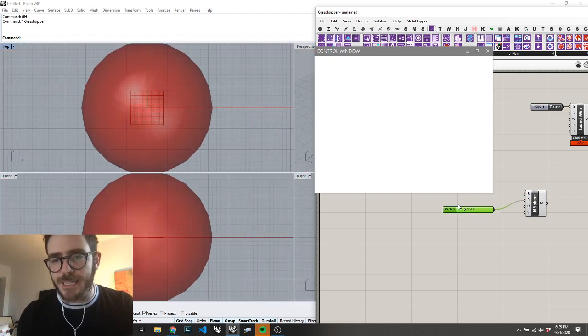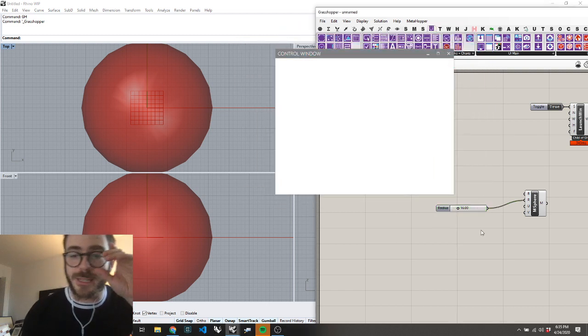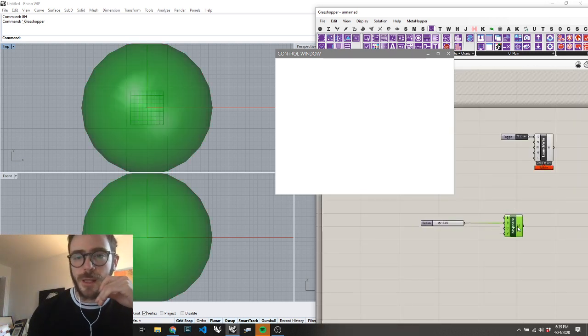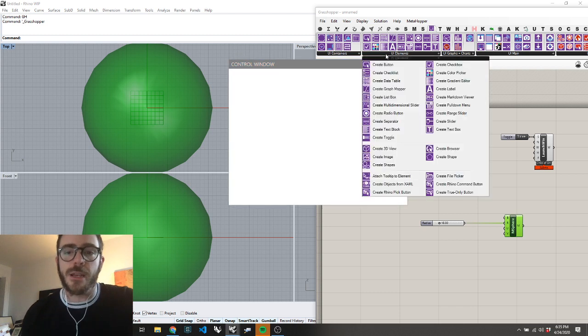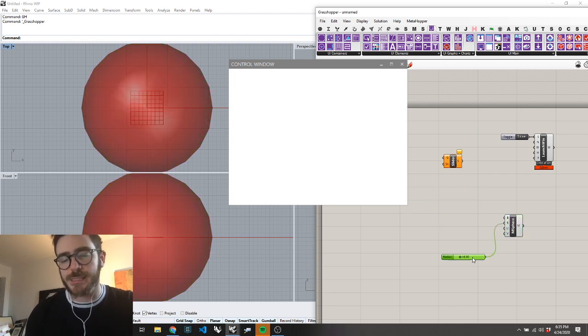And so we want to take this element and publish it to this window such that we don't need to actually use it here in the Grasshopper context. So in order to create a Human UI slider, we need to create a UI element slider, which is the create slider component, which will take a reference to this slider in the Grasshopper UI, which we produce by simply connecting it.